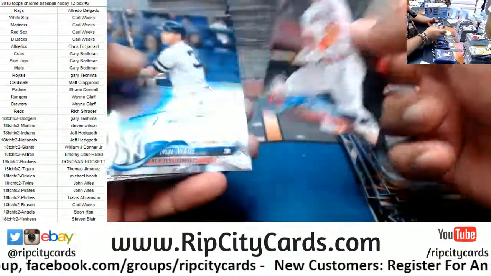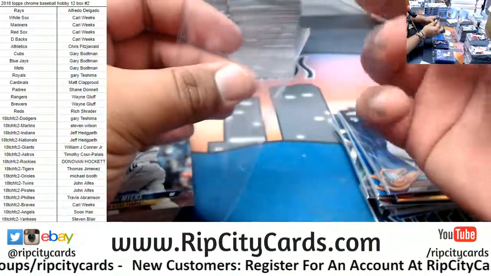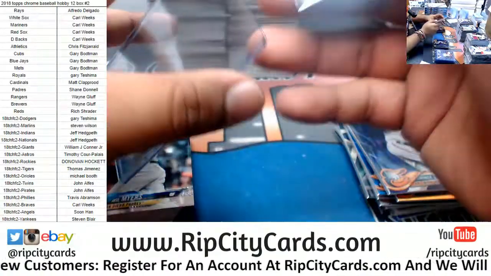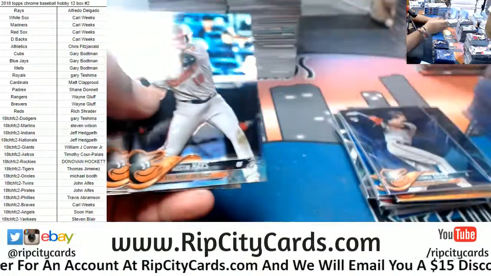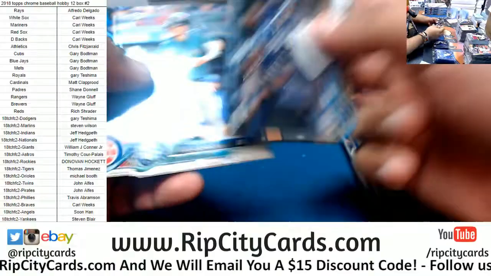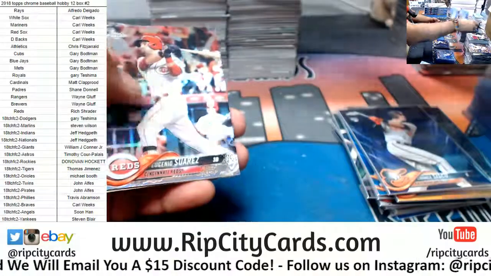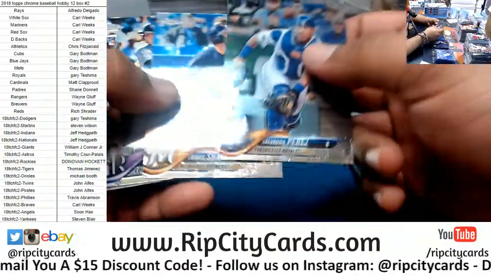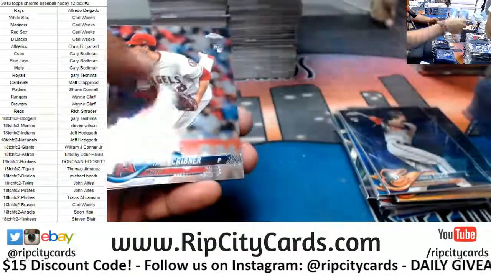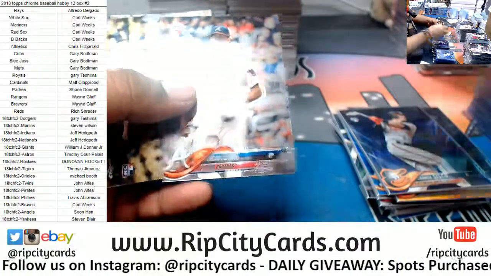Gary Sanchez, Yankees insert. The Yankees, Tyler Wade, rookie on card refractor autograph. Austin Hayes, Orioles rookie, refractor. Matt Olson, A's insert. Calhoun, Rangers rookie, prism refractor. Dylan Peters, Marlins rookie. Eugenio Suarez, refractor for the Reds. Ryan McMahon, Rockies rookie. Troy Scribner, Angels rookie. Corey Seager, Dodgers insert. Lucas Sims, Braves rookie.